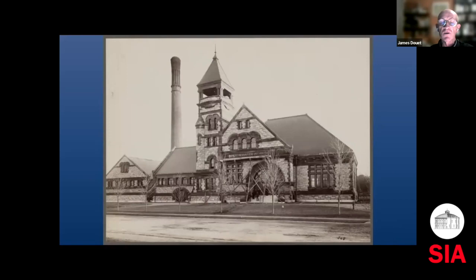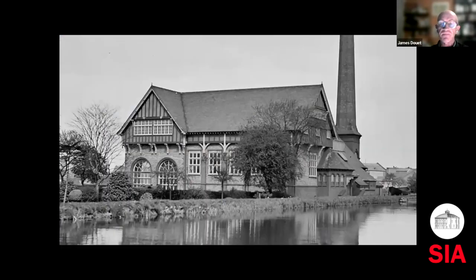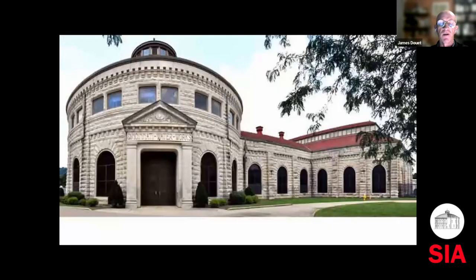And you can see an architecture which reflects both the semicircular arched waterworks style and, of course, the Richardsonian Romanesque, the Rundbogenstil, for which the city is famous. And you can see other examples here. This is a marvelous Hackensack pumping station in New Jersey from the 1880s. This is an example of what we would call Old English or Queen Anne style in a London pumping station, again with a triple expansion engine, despite the rather folksy architectural style.